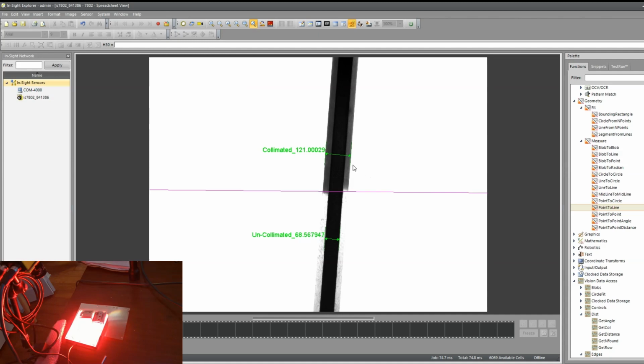So first off, I think it's pretty obvious what's happening, right? So I've got the collimated measurement across the width of this Allen wrench, and then I have the uncollimated width measurement across this Allen wrench. And the first thing that should jump out at you is, hey, that flat portion up top that creates a sharp edge down here, that looks dark with both collimated and uncollimated. Because at the end of the day, backlighting will silhouette things properly, and I'm not saying you always need collimation. But this is a prime example when collimation can make or break your application completely.